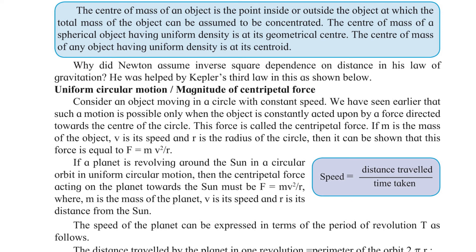If m is the mass of the object, v is the speed, and r is the radius of the circle—remember: m is the mass of object, v is the speed, and r is the radius of the circle.